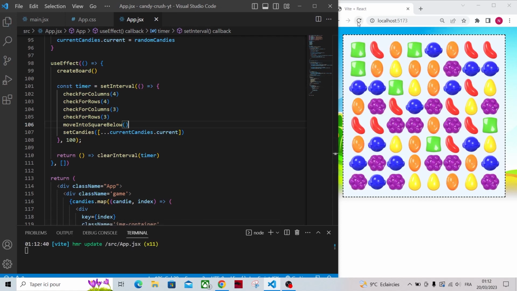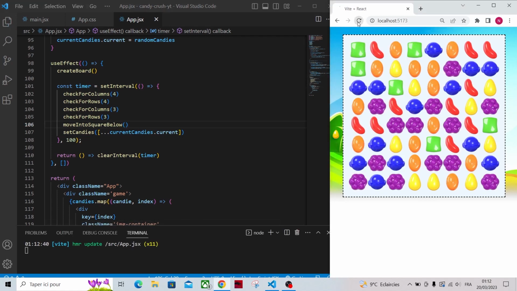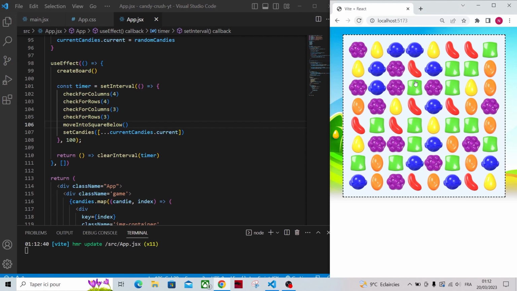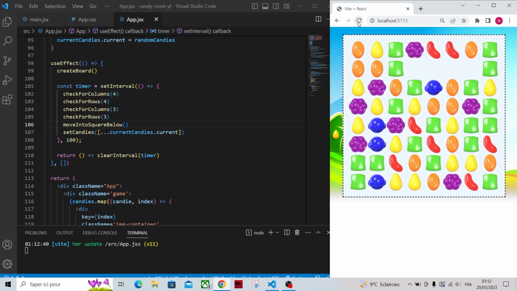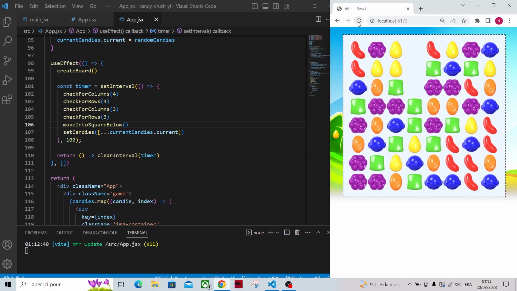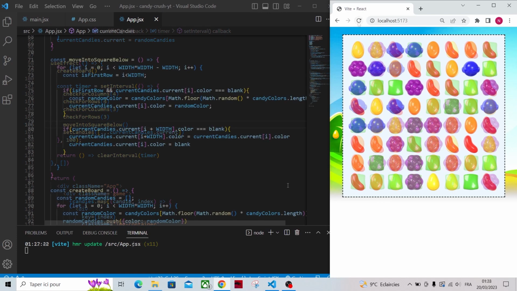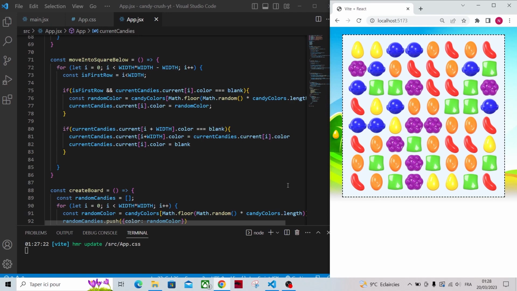Okay, it seems like it works. Let's try again. As you can see here, we have an effect of filling the empty candies. As you can see here, we had a match of a column. So it works.